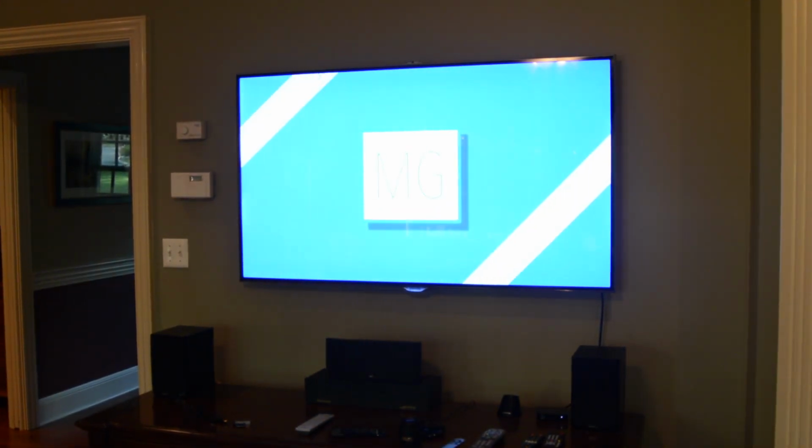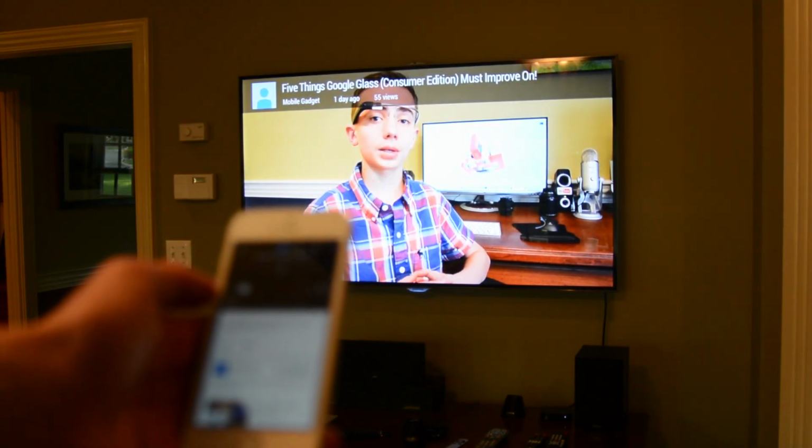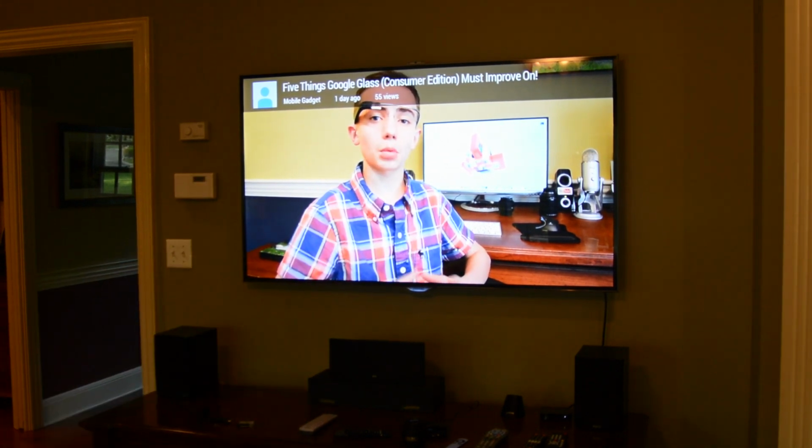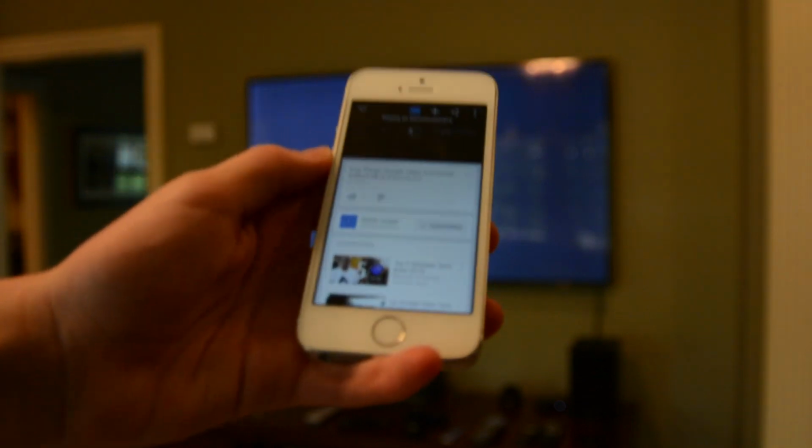If you'd like to pause or scrub through YouTube videos that are currently playing, you can do so easily in the app. In my experience with sending videos to Cast, it works very well and only with a short delay between sending and playing it. Remember, it needs to look up the video again and buffer it. It's not basing this off of what you already loaded on your phone. You're sending it to the Chromecast again.